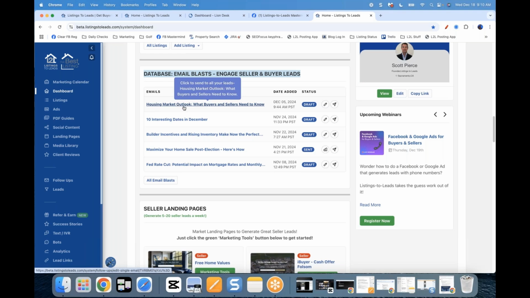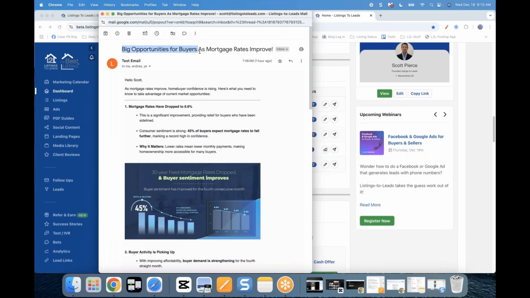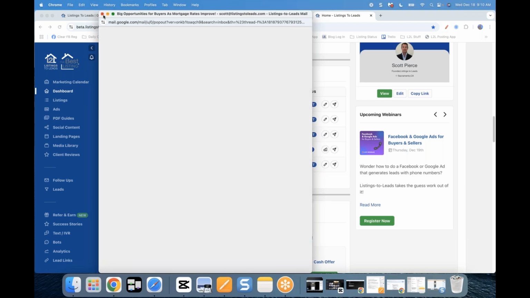When this email drops, the title of the email is Big Opportunities for Buyers. The one for the agents will actually talk about sellers as well. This one here is for lenders. The agent version is the same thing more or less, but it's geared for both buyers and sellers. So it's a great email to share with your buyers and your sellers. It's good for the buyers to see what the relevancy is for the seller and vice versa. And I'm telling you, it's awesome. I can't wait for you guys to get it.